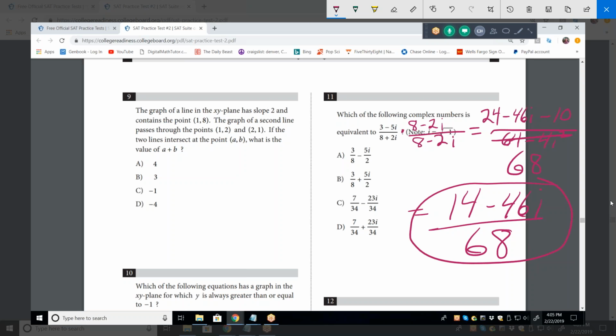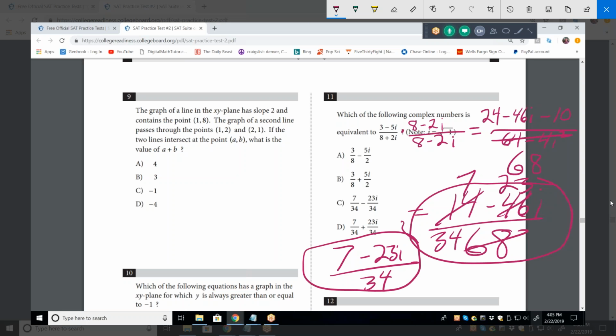Now, so far, I'll bet that's not an answer, but you can tell that it can be simplified because every number is an even number. So at a minimum, I can divide everything by 2. And that still isn't an answer because we have 7 minus 23i all over 34. But always know that when you have a single entity in the denominator, you can always split it up into 2 fractions. You have that fraction there minus this fraction here, and that is the answer right there.